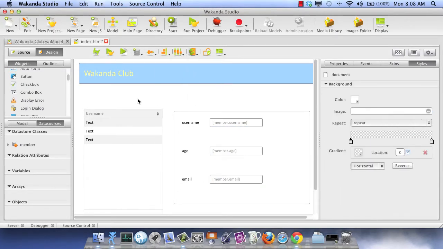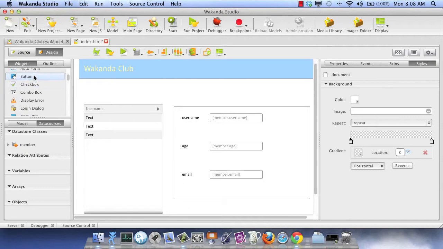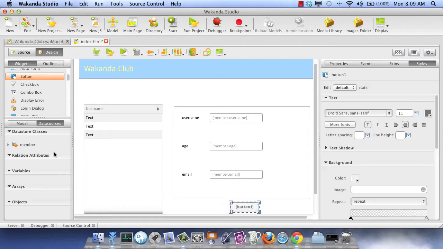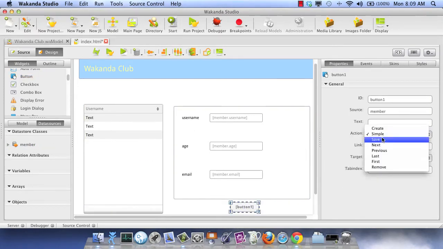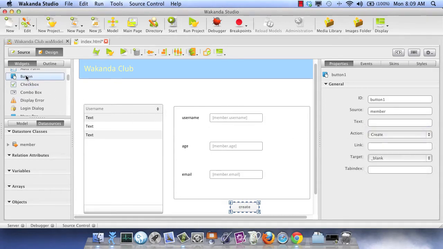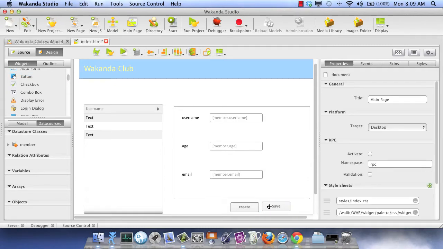Okay, now we need a couple buttons, and I'm going to make this a create and another button.